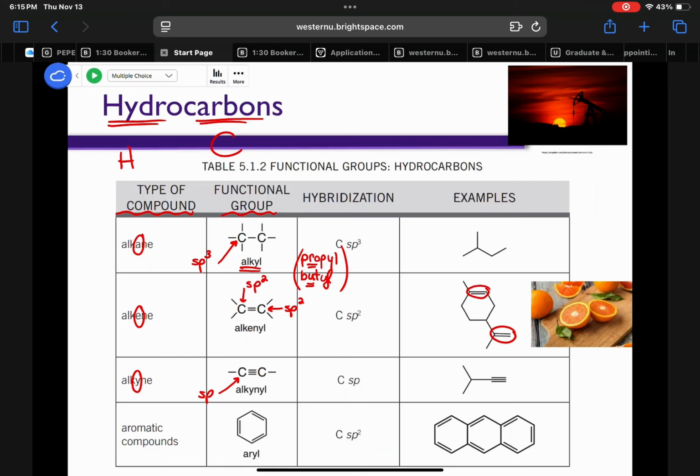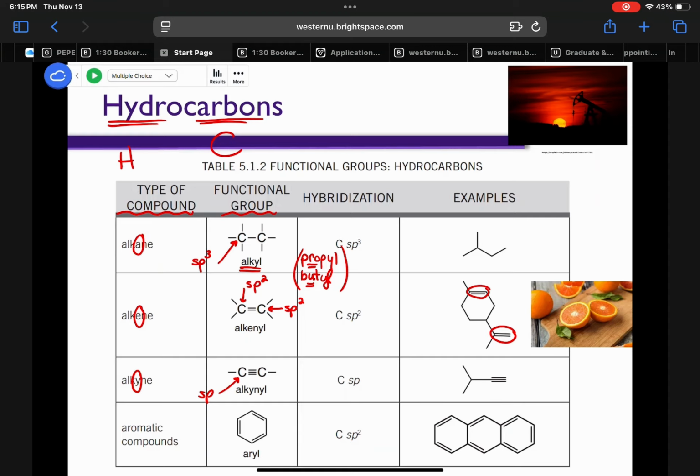Alkanes would be considered saturated. They have as many hydrogens as you can possibly add based on the number of carbon atoms. Things with double bonds or triple bonds, those are considered unsaturated. They don't have as many hydrogens because some of those bonds are double bonds or triple bonds. So you can have saturated fats, alkanes, or unsaturated fats, typically alkenes.